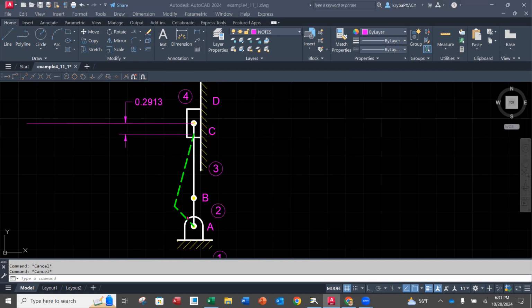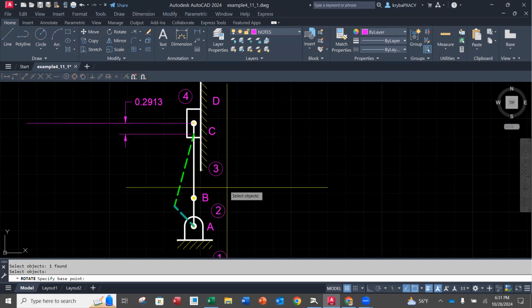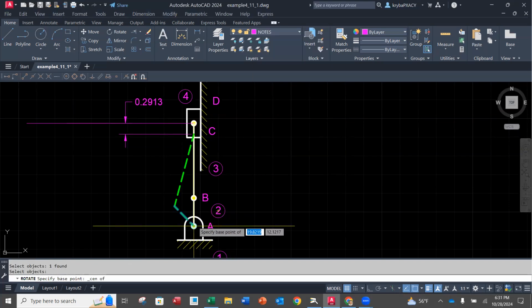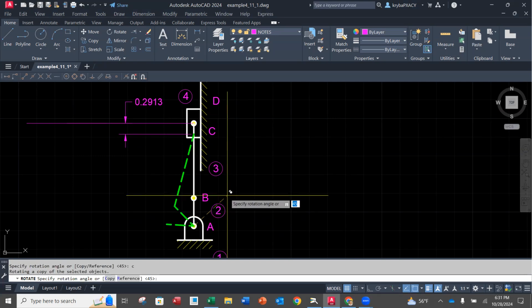Okay. So now we're going to rotate our crank another 45 degrees. So I'm going to go to rotate. I'm going to select my crank from the position that it's at, hit enter. Its base position is going to be the center at A. I'm going to hit C to leave a copy behind, and I'm going to hit 45 degrees.